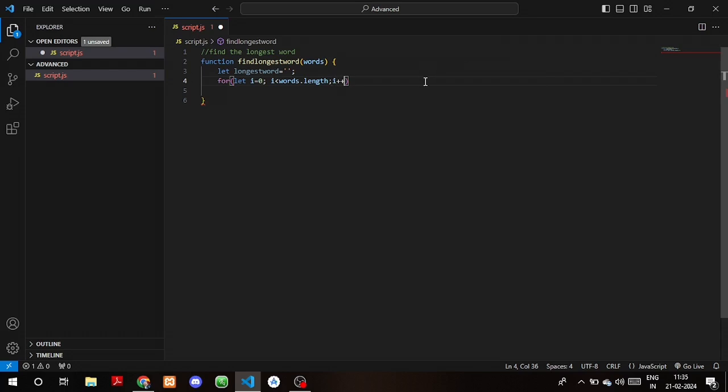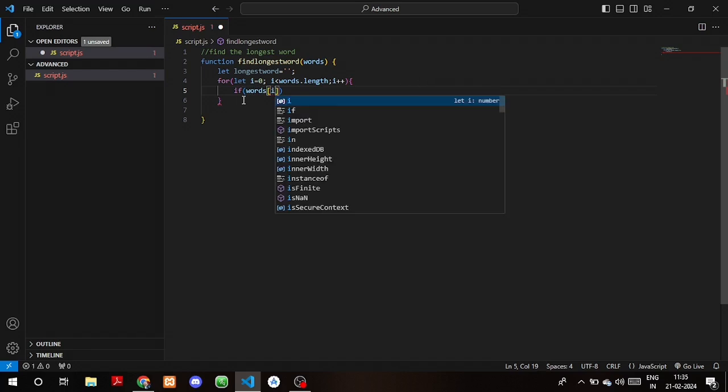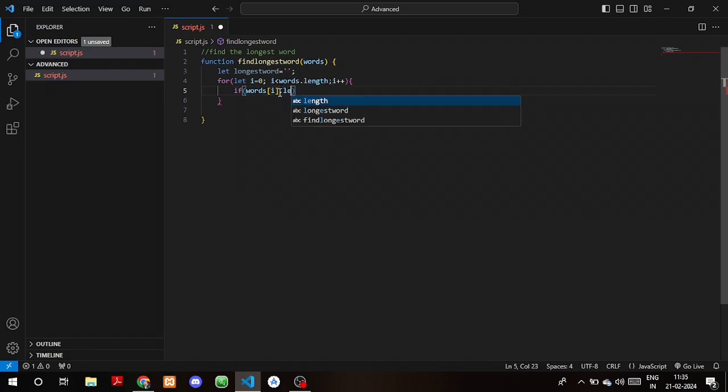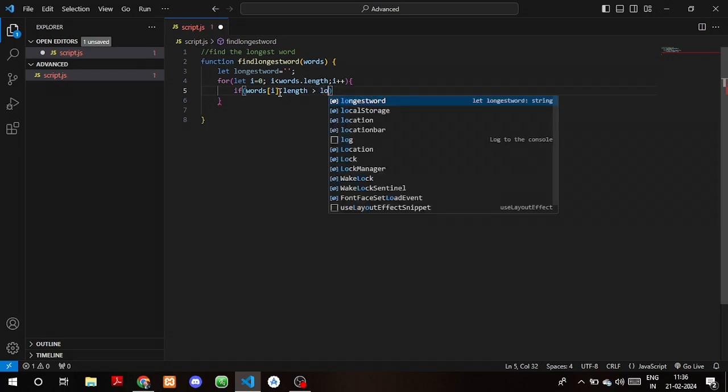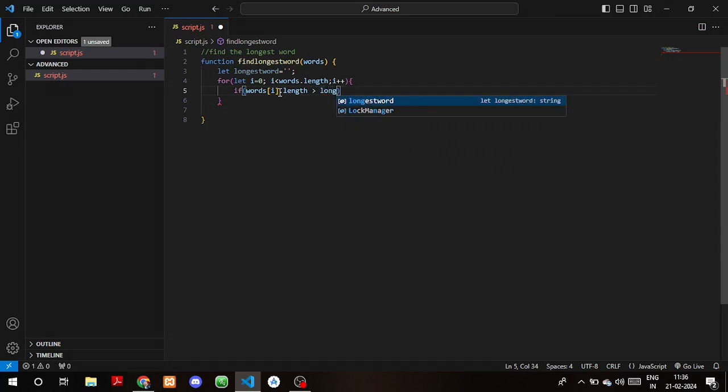Inside that I open curly braces. Here I provide a condition: if words[i].length is greater than longestWord.length.